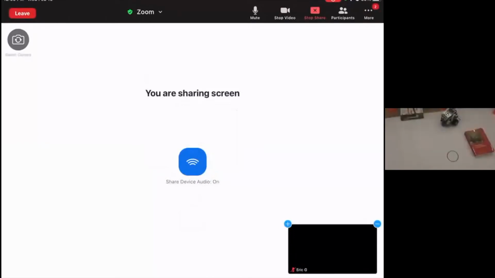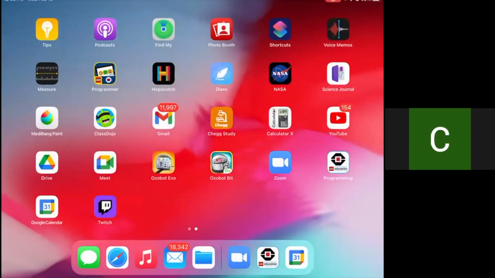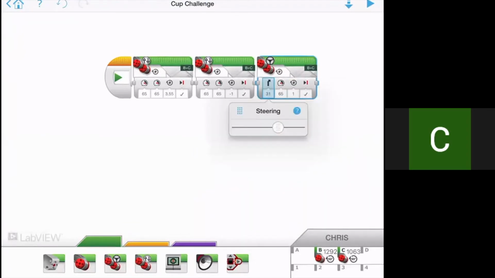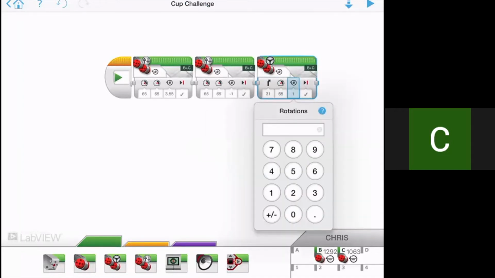and then we're going to change that third number from that move steering block. So we're going to keep the 31 the same. We're going to keep the speed the same, 65. We're only going to change that third number, which is 1.42. That's the answer that I got.